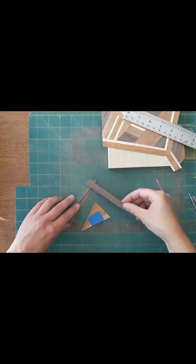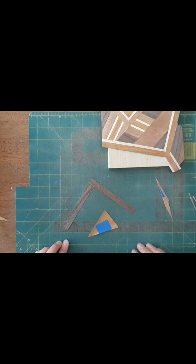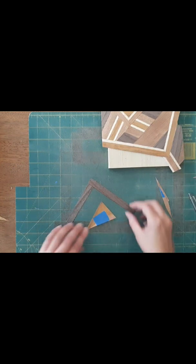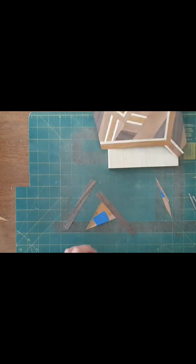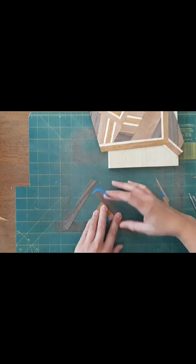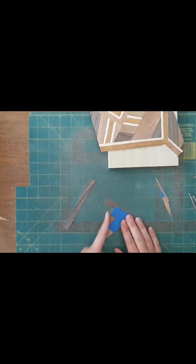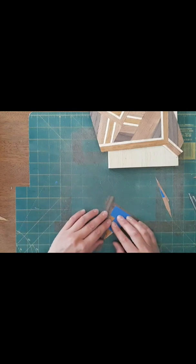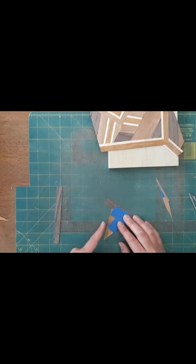We saw previously how we created a point and then filled it in with this. This time I'm going to show you how to start with a point and build out. So you can do this one of two ways. Tape this together. We can cut this and then put this on, or we can tape them both together and cut over both of the pieces, creating a little miter. But I'm going to do it this way.